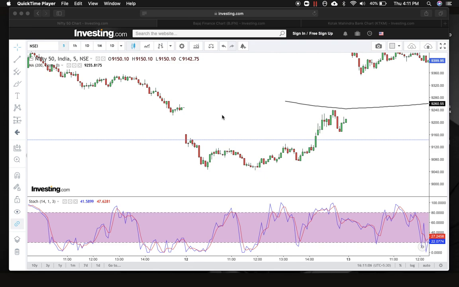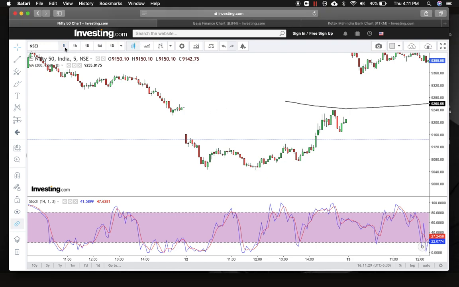All right, so for all you traders who want to make money on the 5 minute time frame, I think this strategy is very effective because it avoids all the noise in the market and gives you really crisp signals so that you know when to enter, when to exit, and you make money and get out and have a good day.